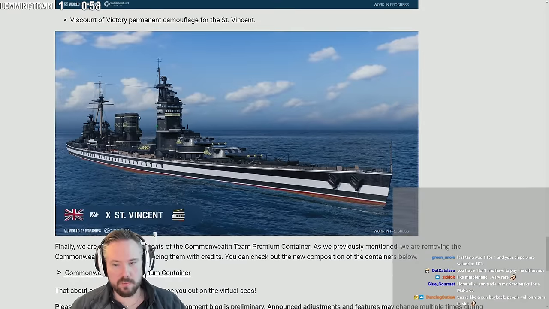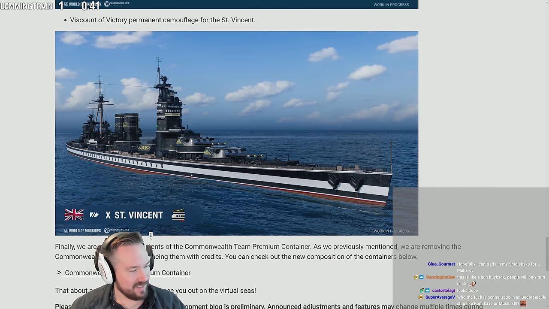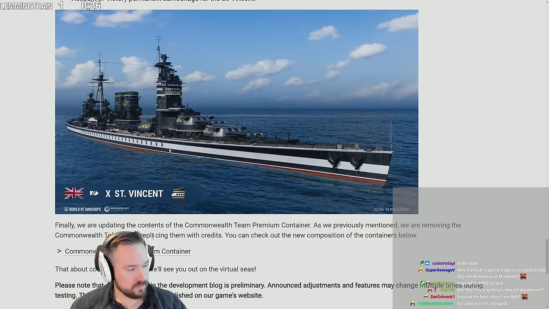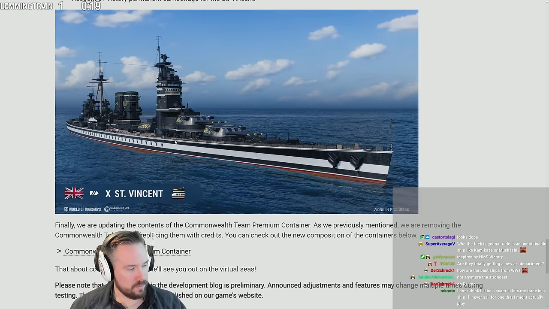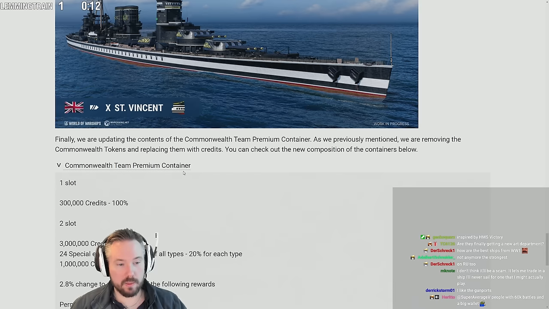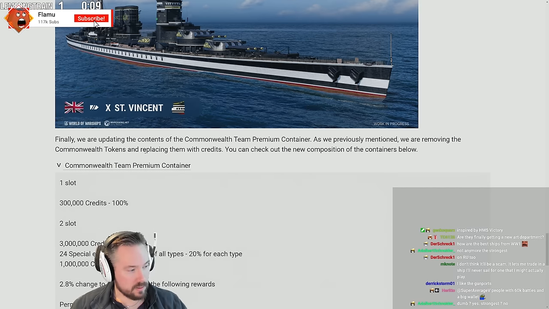Viscount of Victory, Saint Vincent. I mean, this just makes it look even more like a World War One ship, which it kinda is, but it's just stupid that the strongest tier 10 BB in the game is literally World War One ships. The turrets look really good. I like the superstructure. I'm not sure about this though. Inspired by HMS Victory? Best kind of victory. Not anymore the strongest. I mean, for randoms. I mean, I guess with the new radar BB and shit, things have gotten even worse in that sorry part.